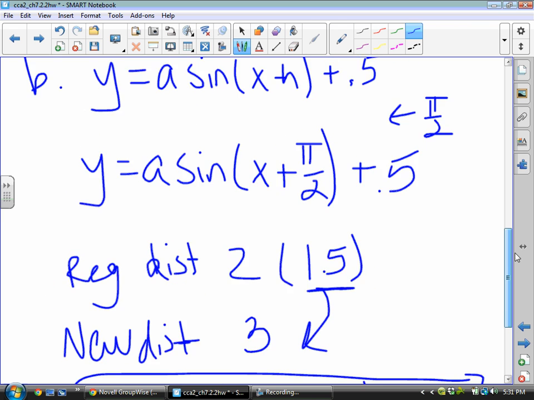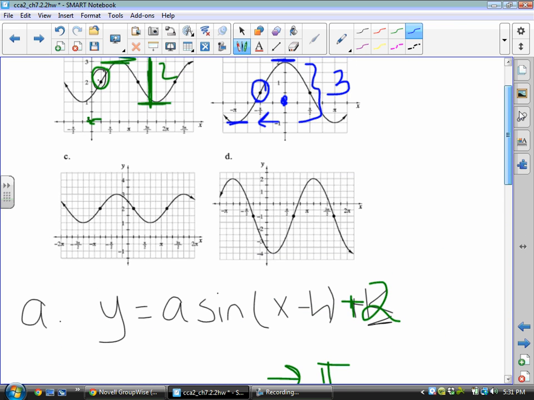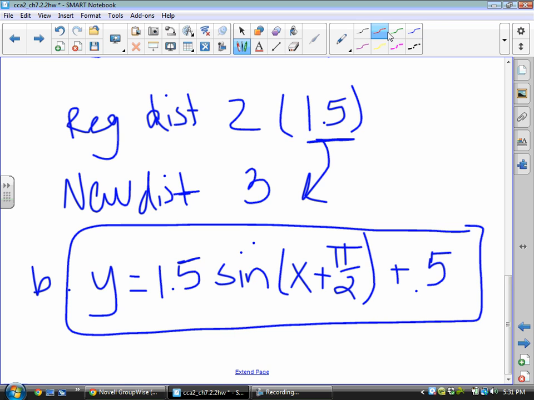Okay, part C, graph C. Again, I'm assuming it's a sine. Let's have this point right here; we're going to assume that's supposed to be (0, 0). First of all, look at the vertical shift up. If that's supposed to be on 0, it's really up at 2. So we moved it up 2 units. So we got to do C here.